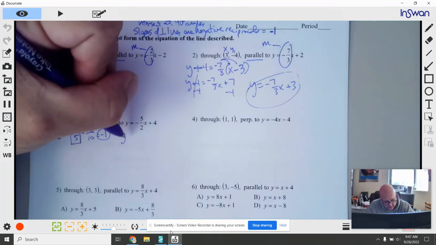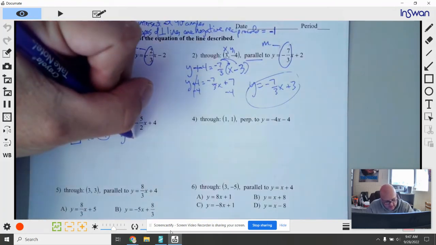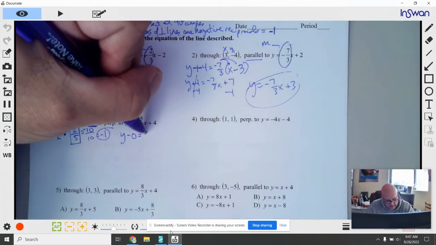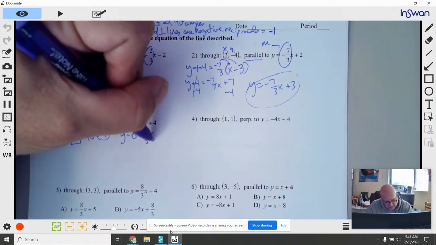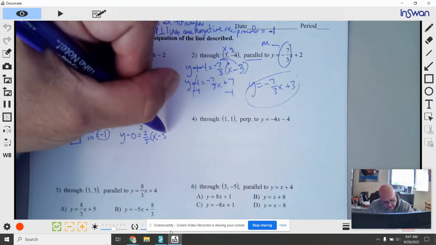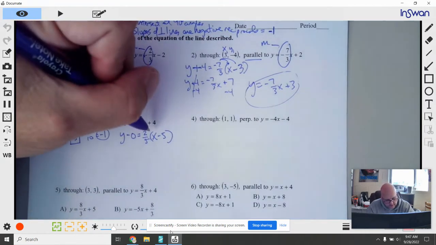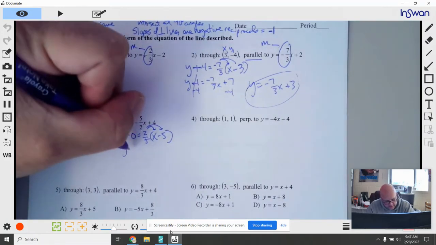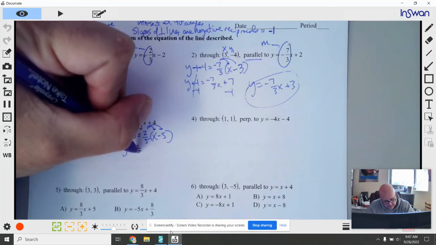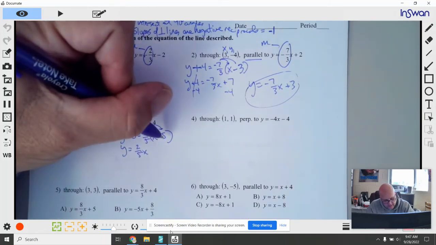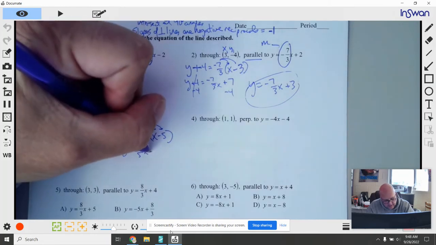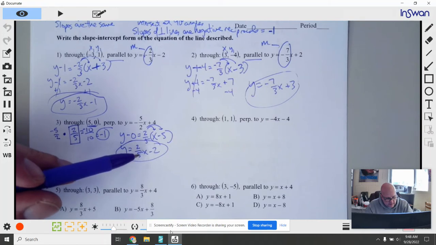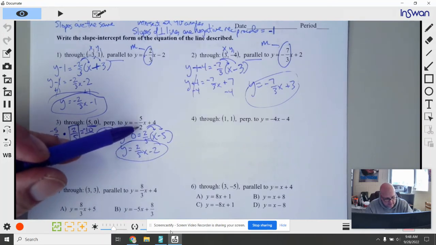Okay, so I'm going to come over here and now rewrite it. So y minus 0, using this point right here, equals, now my slope is 2/5 times the quantity x minus 5. Okay, let's distribute. That y minus 0, well, that 0 just falls off. And we now have 2/5 x. And when I multiply that in, that's just going to be a negative 2. So that's simplified right there. And this line, if I was to graph it, would be perpendicular to this one, and it would go through this point.